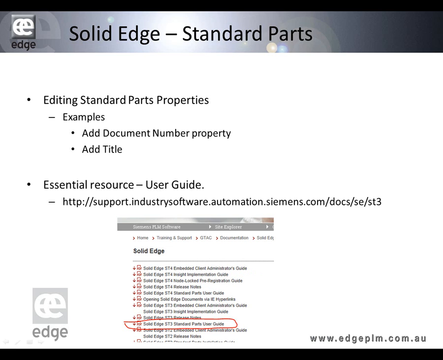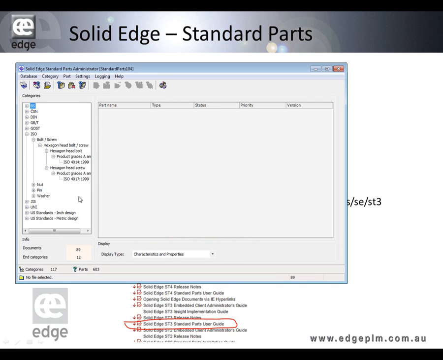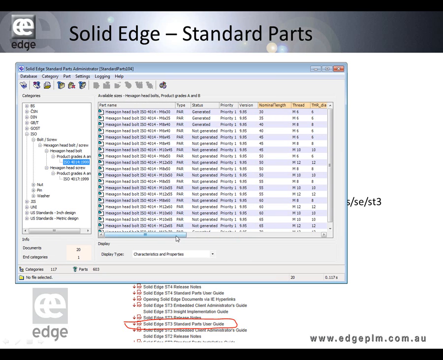Now, a couple of other things I said we can do with this. I'm going to go to the administrator, so it's all programs, Solid Edge ST4 standard parts administrator, and here's my administrator. Let's look at some of those screws that we were using before.